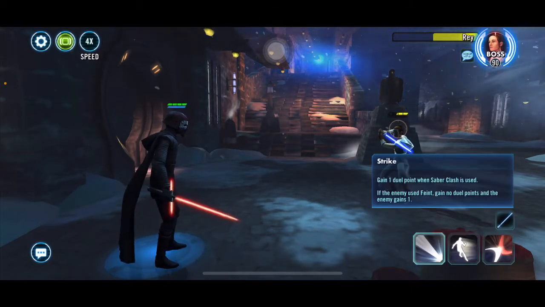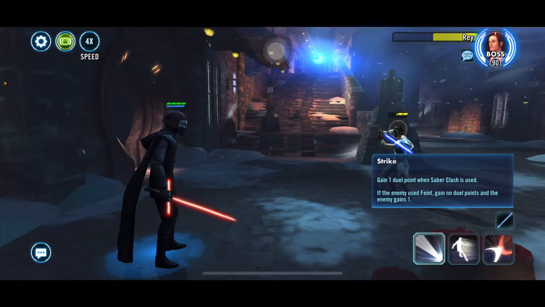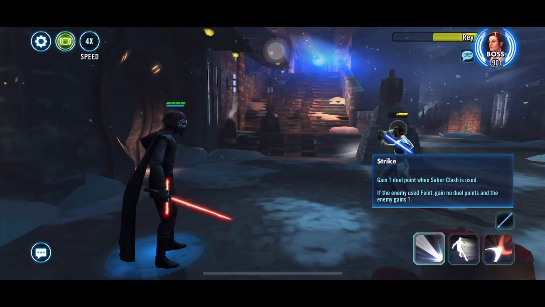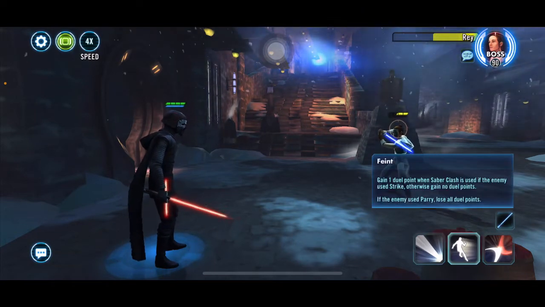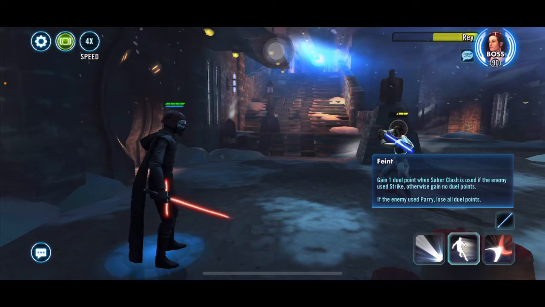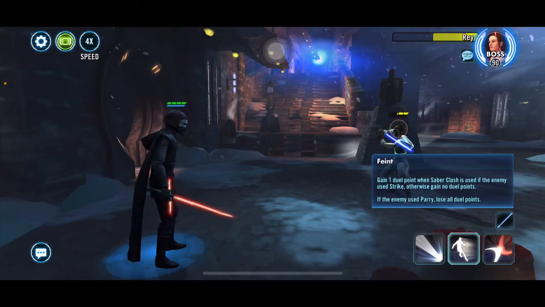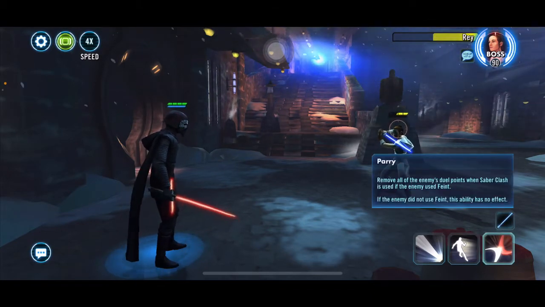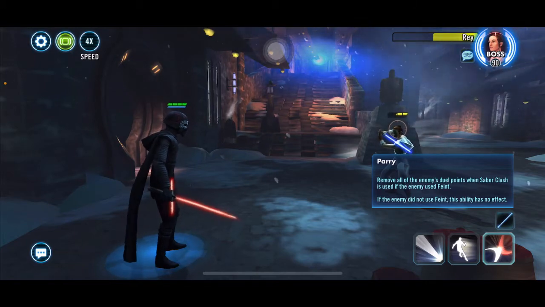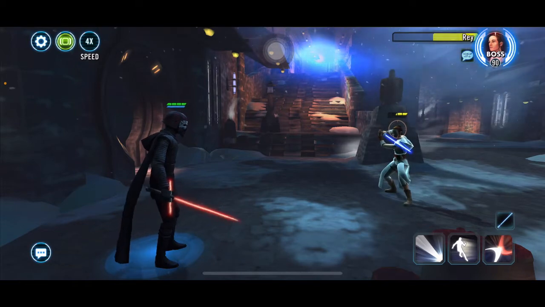This one, strike. Gain 1 duel point when saber clash is used. If the enemy used feint, gain no duel points and the enemy gains 1. This one, feint. Gain 1 duel point when saber clash is used. If the enemy used strike. Otherwise, gain no duel points. If the enemy used parry, lose all duel points. Remove all of enemy's duel points when saber clash is used. If the enemy used feint. If the enemy did not use feint, this ability has no effect.